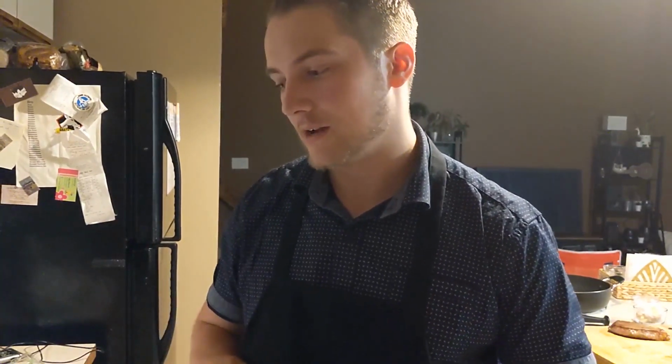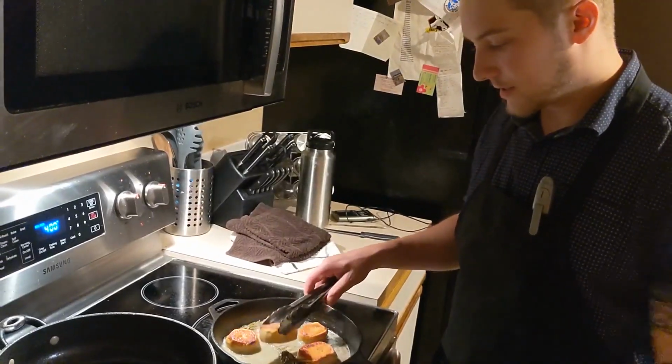So the temperature usually goes: 115 is about rare, that's perfect. 135 is like medium rare, and then 140 is about medium, and then 145, 150 is about medium well, and then anything past that is very well done. These potatoes now, I'm just going to take them out.